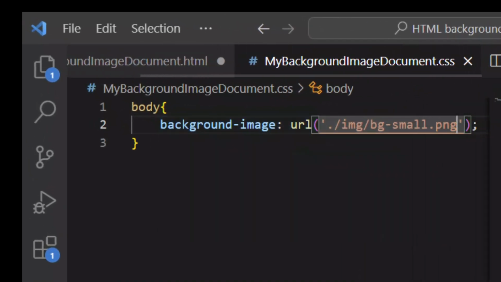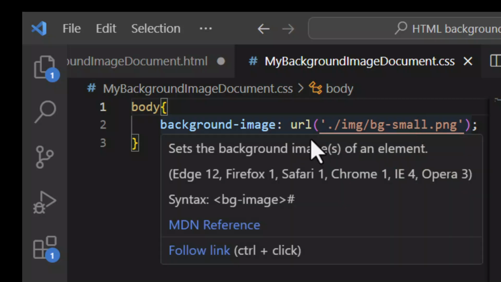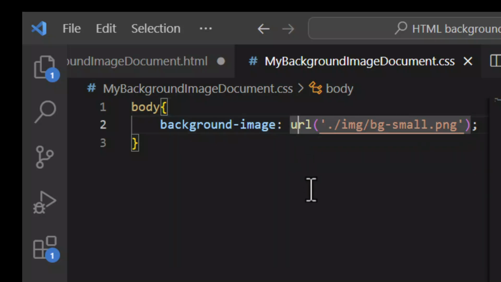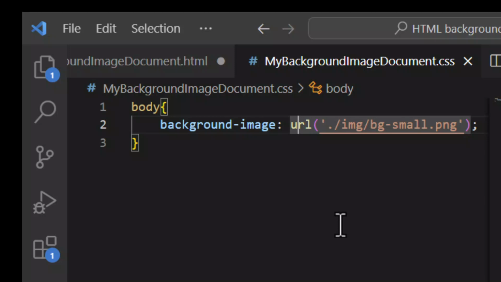So the entire magic that we saw is all thanks to this background image CSS property, which allows you to select a file on the disk using the URL CSS function. That function takes the name of an image file to use as a background, and the background image property takes care of the rest, that is using the image to show the file as background and repeating it as necessary to fill the available space and whatnot.